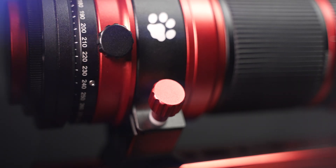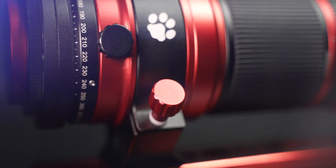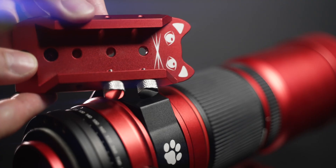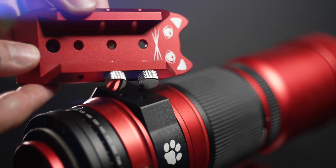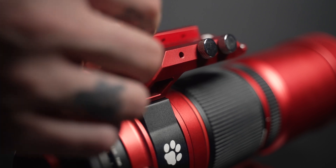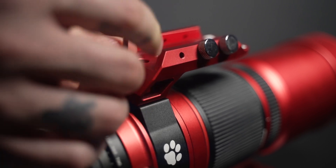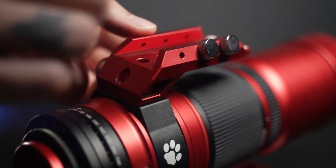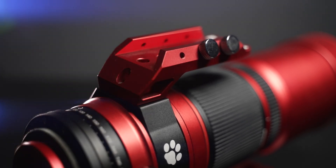Lastly, we have this tripod collar, so you can change the orientation of your telescope rig, just like a telephoto camera lens. Cats love cradles, so I added this optional accessory to the top so I can mount my guide scope. It's actually called a saddle — it'll run you $50 and you have to buy it separately. I do recommend picking up that accessory because it's very helpful — it helps rig up all your extra attachments.